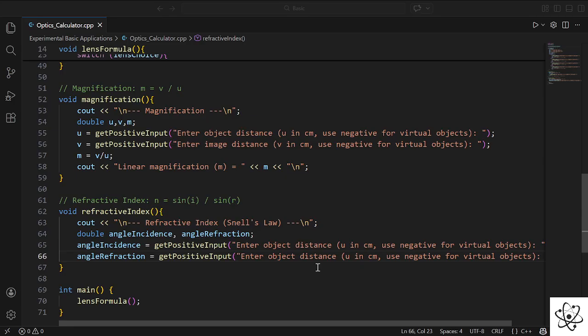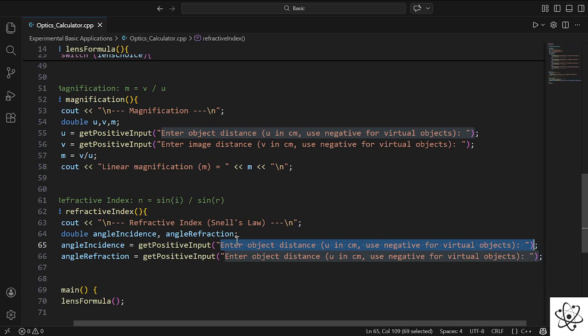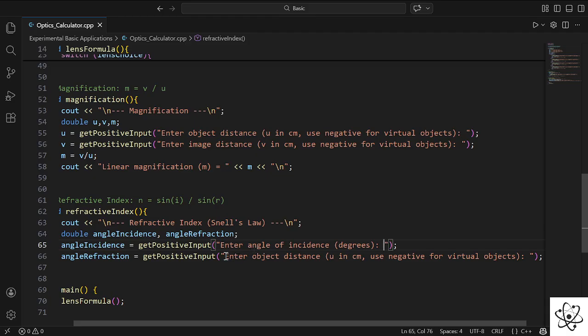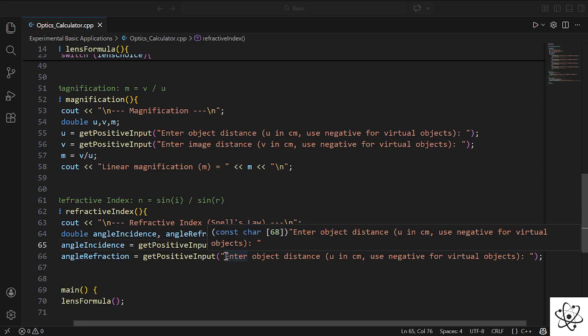So for the prompt part, we are going to ask the user to enter the input for, let's say, angle of incidence in degrees, because that's the main part, and angle of refraction in degrees.